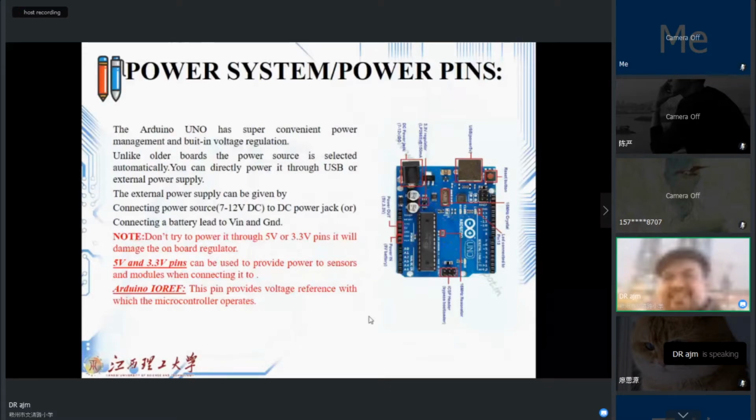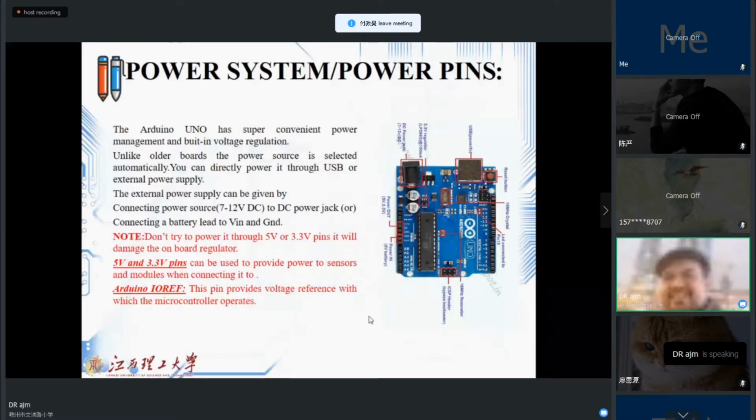Power, GND or ground. Please note that you should not try pins which will damage the board's regulation. As you can see, we have the 5-volt and 3.3-volt pins, which can be used to provide power to sensors and modules when connecting to them.